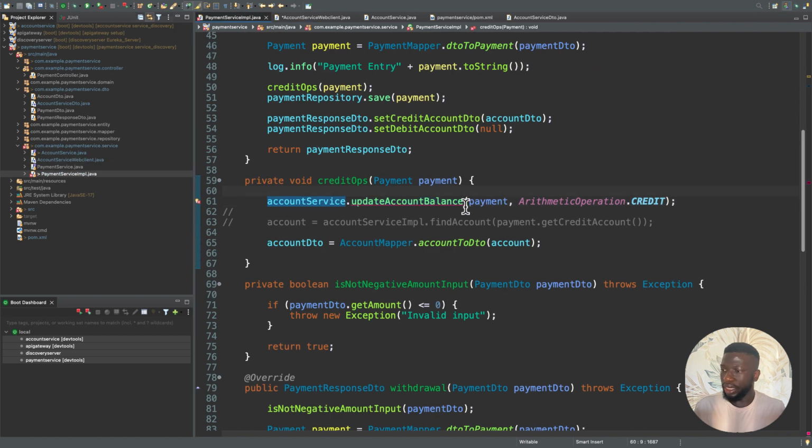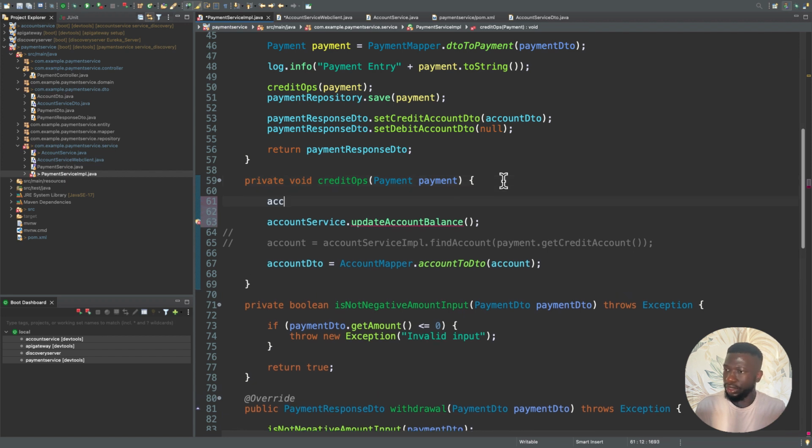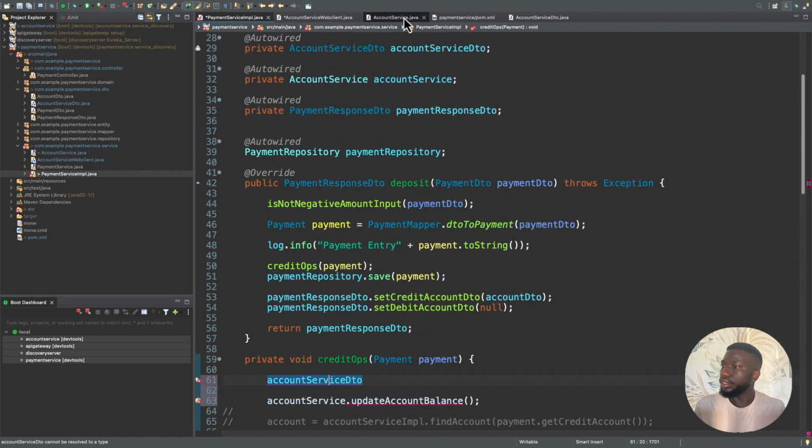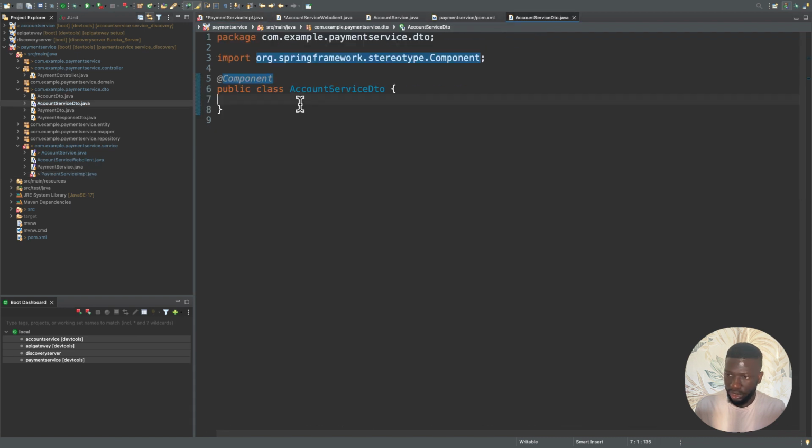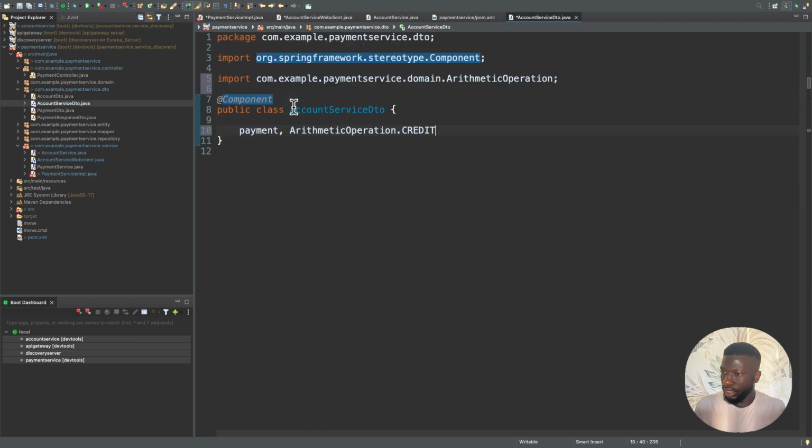Now for us to update account balance, we need to pass the payment and the credit, but in order for us to do this now, we can just say account service DTO dot set. Oh, we've not created the setter functions. Okay, let us go here, in the account service DTO. We needed to create this. I'm just going to put this first and update it.